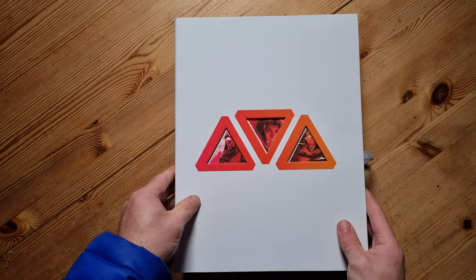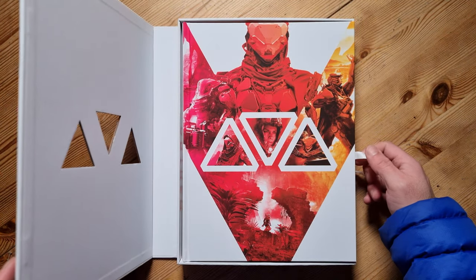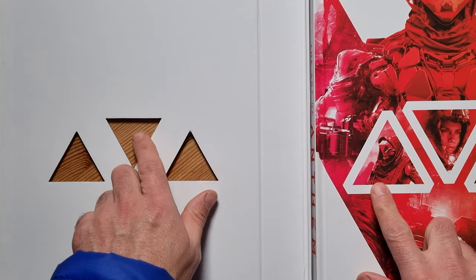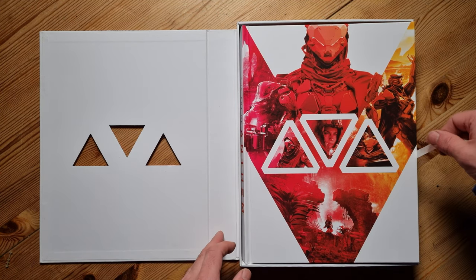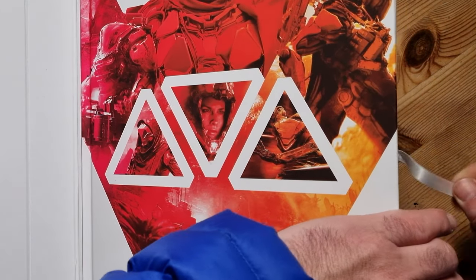So just put this thing down. It's very heavy. It's a very sturdy case as well, the clamshell. So you can open that up. See the other side of the windows. Here's the book. So it's quite hard to get it out of the case, which is where this comes in. You can kind of lift it and it kind of tilts it up and you can grab it.